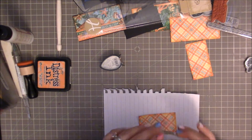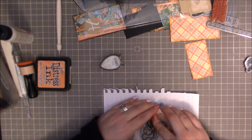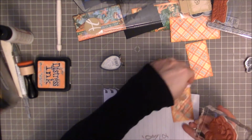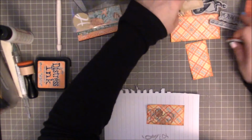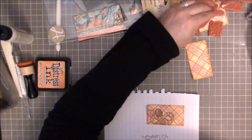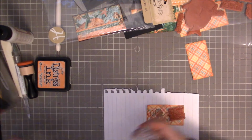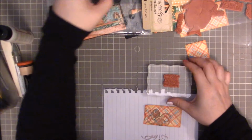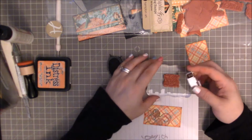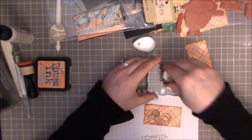Okay, so this goes right there. There it is. Not that one. This one. I guess it helps if I use the stamp pad and not the cover, right guys?